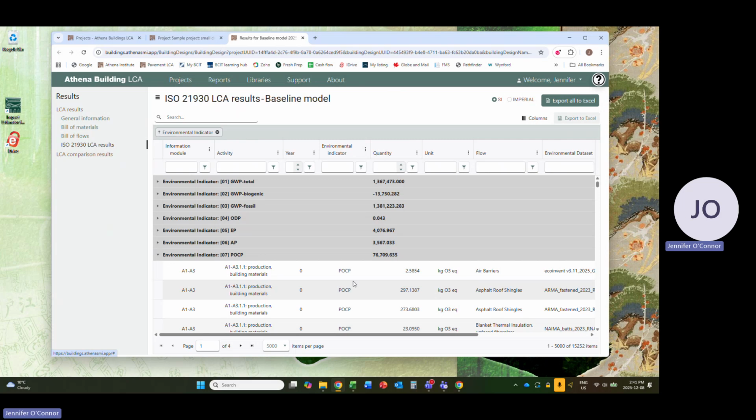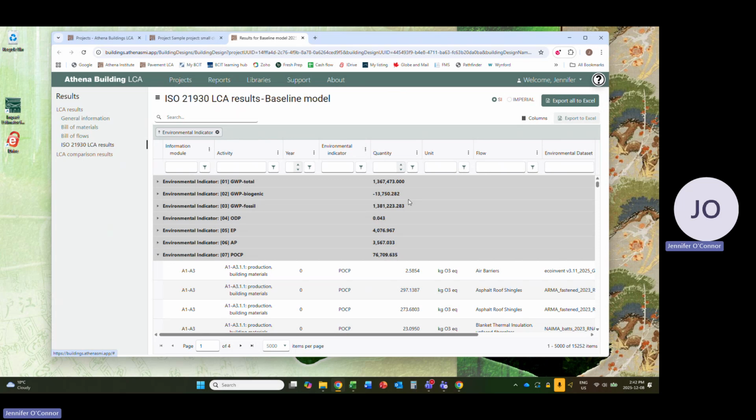Okay. Now let's talk about grouping. So this bar up here is the grouping bar, and you drag anything up here that you want it grouped, that is subtotaled by. The table will open grouped by environmental indicator by default, and that means that we have the totals already showing for you for each of these indicators. So let me show you some of the other things that you can do with this table to make it easier to read.